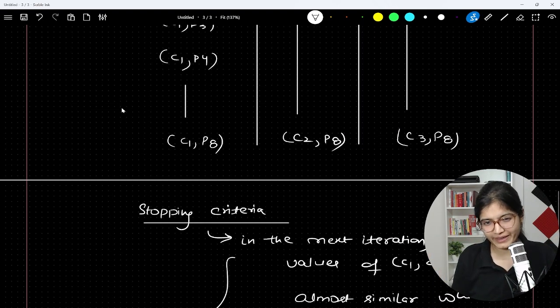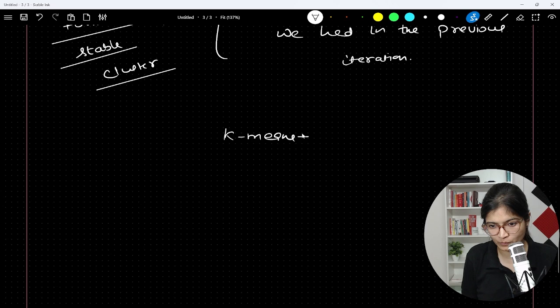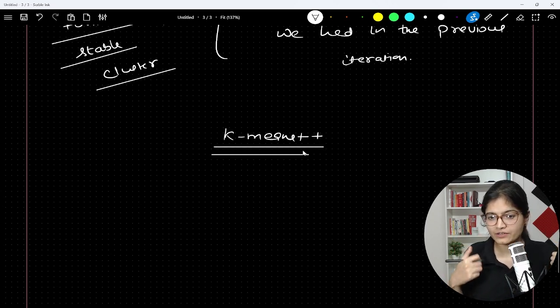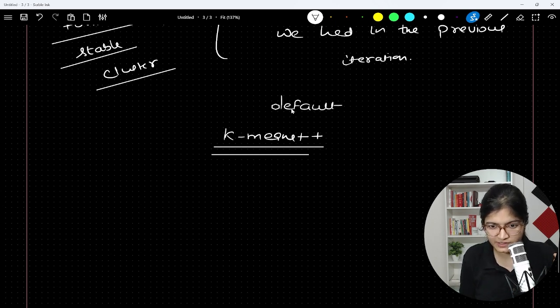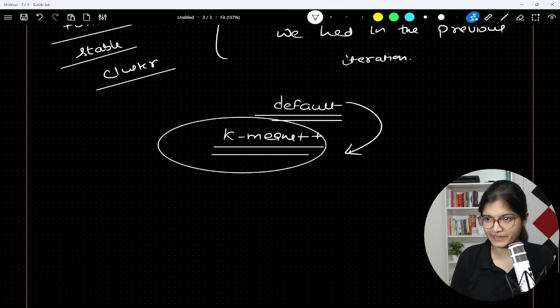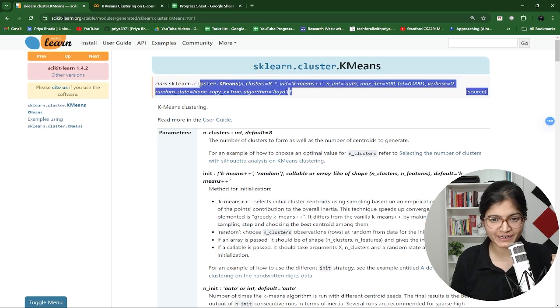Now, in interviews, a very widely asked question is that there is another concept of k-means plus plus, which came into the picture once the k-means algorithm came, right? Researchers have designed a default configuration for whenever you call this k-means algorithm in practical implementation. I'll show you the documentation also. You will observe that by default k-means plus plus is mentioned. Let me show you this part as well, what I'm trying to convey here. For example, this is the documentation which you can again refer to, the sklearn k-means documentation.